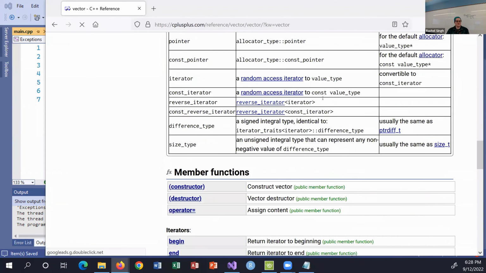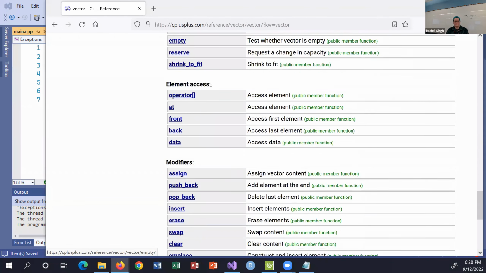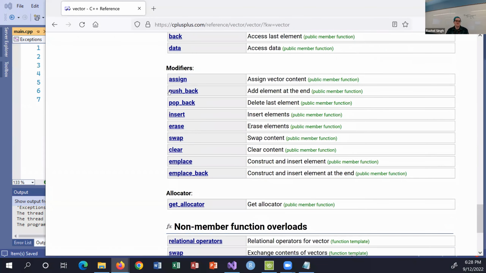We just care that it contains functionality that is useful to us, like what is the size of the array, or basically how many items are stored in it. Is the vector empty? Get an item at position 0 or 1 or 2. Add a new item to the vector, remove an item, insert an item somewhere in between other elements, erase an item, clear the entire vector, and so on. So it gives us this nice little interface.